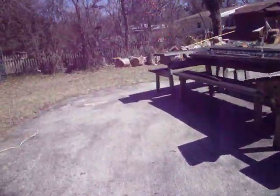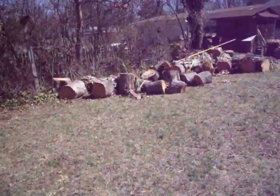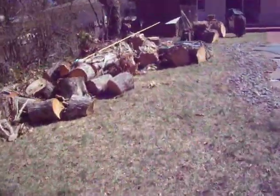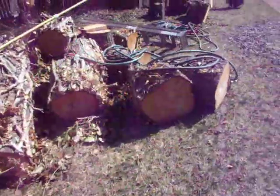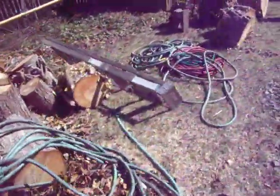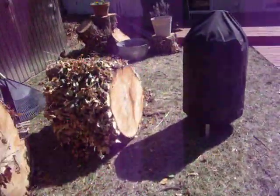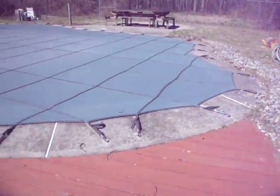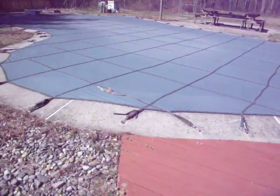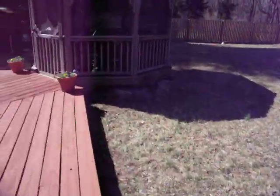We have a lot of yard work to do. I don't mind doing yard work when it's easy, but there seems to be an overwhelming amount of it here. We have to do something with the tree — figure out how to get it split and moved before we open the pool, otherwise I don't know if the sawdust and other stuff is just going to fly in there. It would be good to get it done before we take the cover off, though I don't know if that's going to happen.